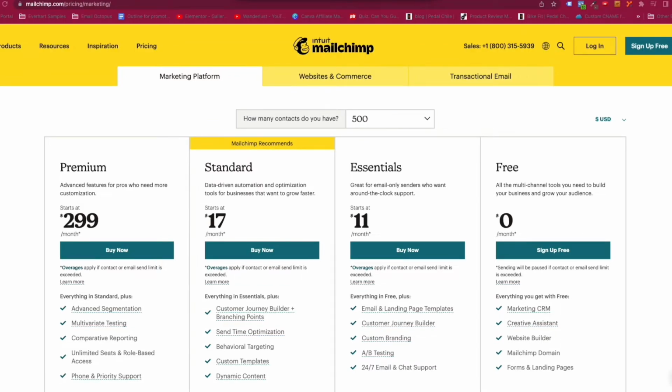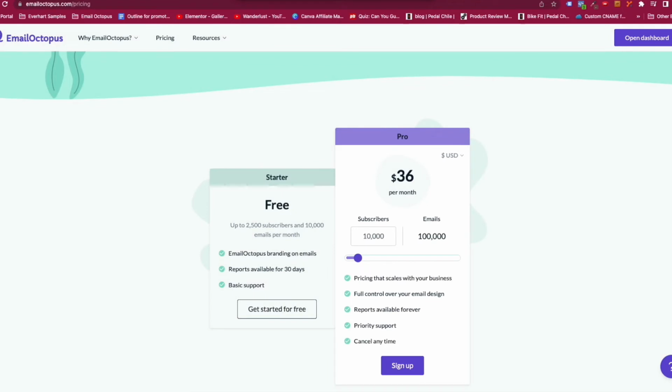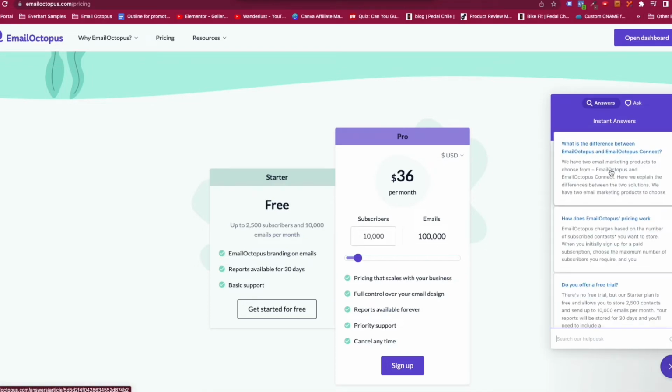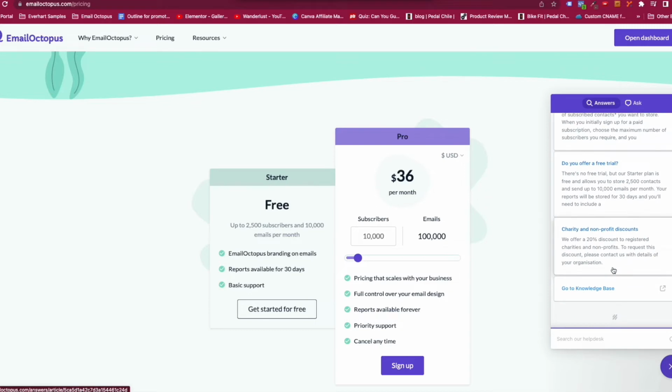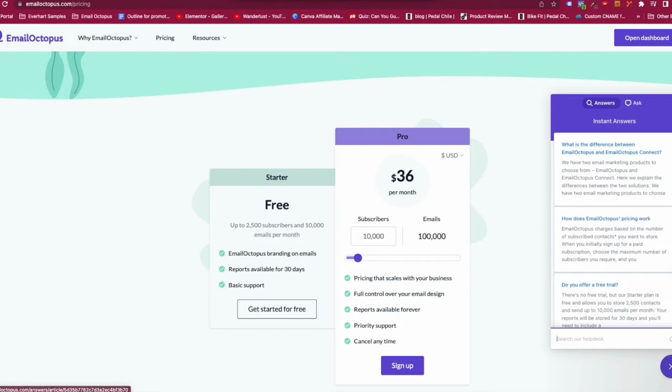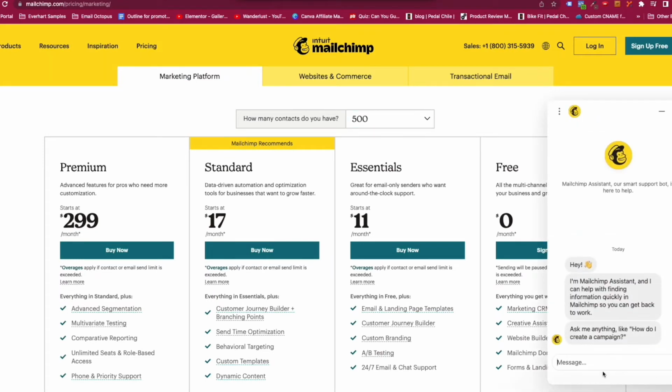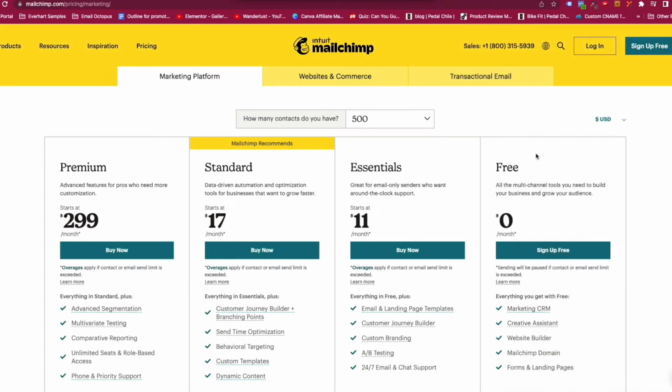Then some things that both MailChimp and Email Octopus have on their free accounts: they both offer basic support, and it's pretty similar. You can see the support button here at the bottom, but it just pops up, and they use Zendesk. So they have maybe a little bit better searchable support for the free program. MailChimp has more of an automated thing, but they will get back to you, though it's more via email, whereas you can actually get some live chat on Email Octopus.